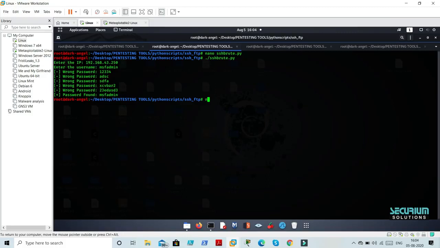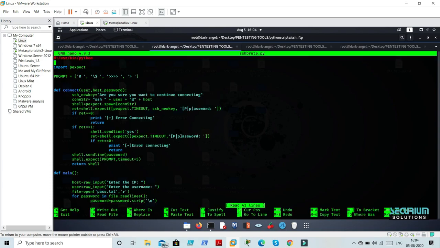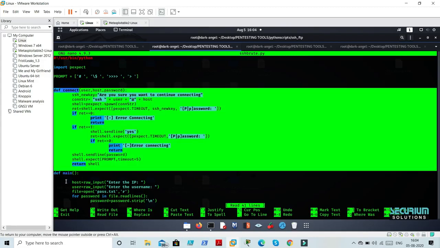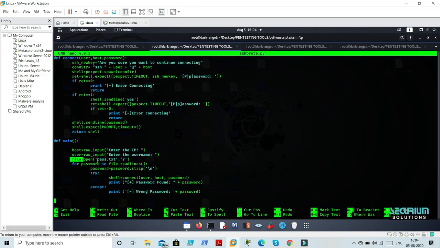What I just did here, I just revised it in here as SSH brute, and everything I copied from the connection block of code from our previous code. In this main function definition, I used a file to open it, and for each password in that file, in read lines, it will strip out the new lines, the empty lines, and then it will try to connect with that password and the username. If it connects successfully, it will print out the password is found, otherwise it will print out the password is not found. Okay, so that's how we make a brute forcer for SSH. That's very easy. And now we'll see FTP.